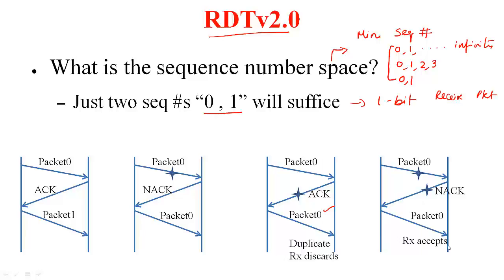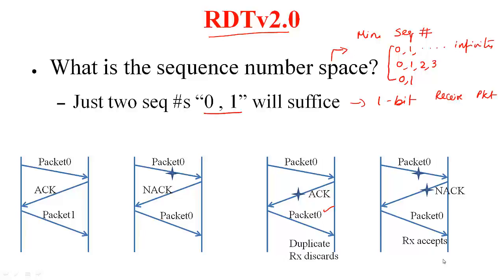Now the receiver accepts it because it didn't get the previous packet correctly, I mean. So as far as channels with bit errors are concerned, are you convinced that RDT version 2 handles everything? In other words, there are no flaws as part of this particular protocol. Actually, it does. We have covered all possible combinations and handled it.